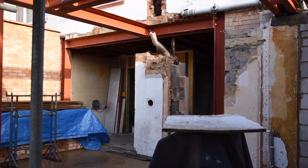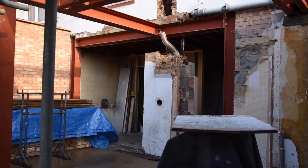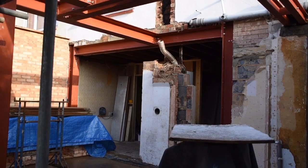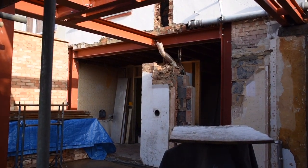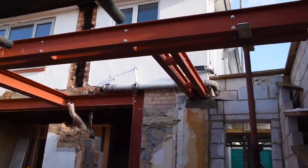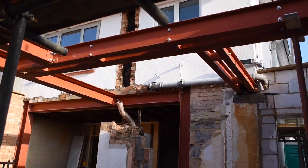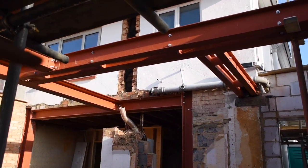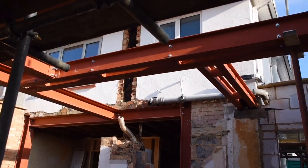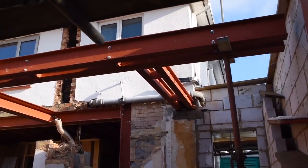But the plumber should be starting next week moving the system up into the attic so that we can have a new boiler, and he's going to work from the top and work his way down, so we'll have all new rads upstairs and a new system. So you can see up here all the steel work has gone in. That square here, so from here and then across and then down, that's going to hold the bathroom extension when that goes up. It should probably be block work starting that next week.